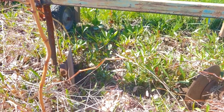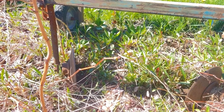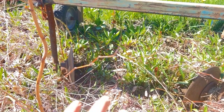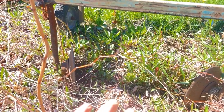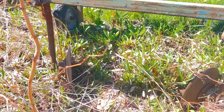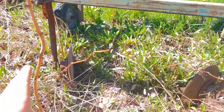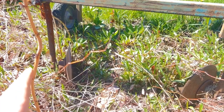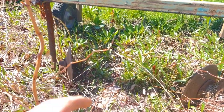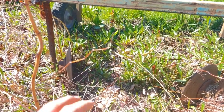You make the trench about 4 inches deep, and then you have to rake the bottom, put a little bit of granular fertilizer down. You can do compost too. Rake it flat with a nice rake. It just happens to be just about a rake's width wide, a rigid rake. And then you come back over it once all the tulips are in it, and you go really slow the first pass, and you just kind of gently put the soil over it. Then you have to do another pass, and you can go a little bit faster with the tractor and throw it over. One raking after that, you're good to go.